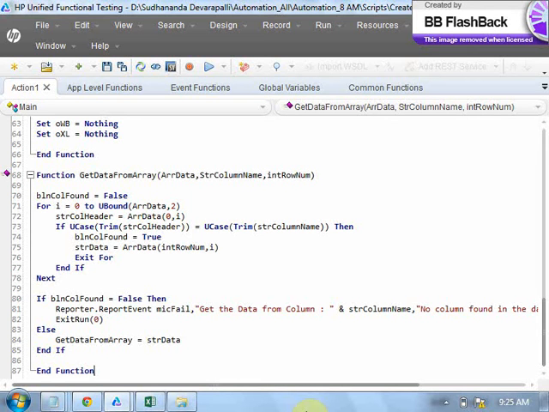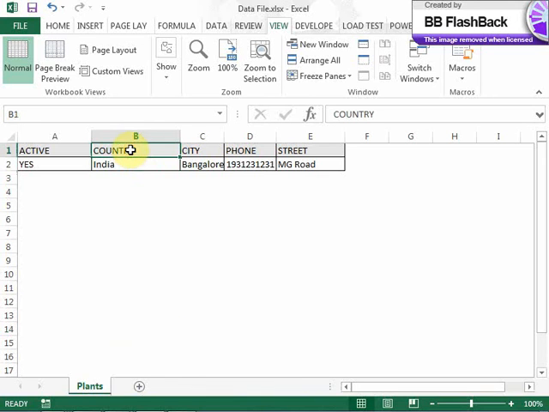You know why I am getting only the columns here, why not the rows? Because when I want to retrieve data from an array or from Excel, I can't directly provide the index number, because I don't know which column is stored with which index number. I have stored too many columns in Excel. When I want to retrieve the country, it is the second column, so in the array I have to pass column number 1. Column number 0 means active. But tomorrow it may not be the same column number. They may introduce one more column, or remove some columns, and the column number will keep changing.